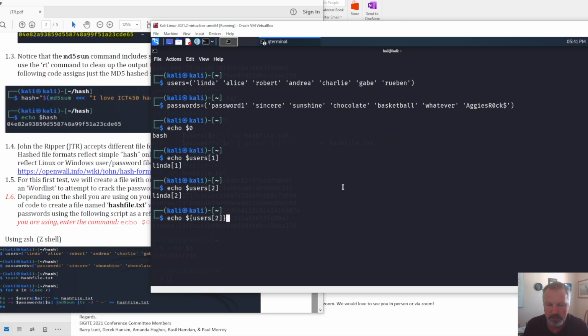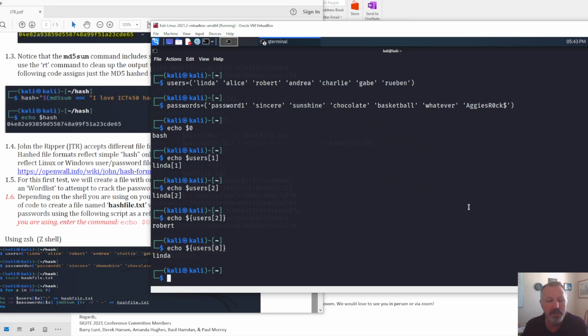So basically, and then we have Robert. Okay, so Robert is actually the third one. So if this is 2, this is 1, this is probably 0. Let's try it with 0. And this is the problem she was running into. It was giving her all this Linda 1, 2, 3, 4, 5, 6, 7. And that was the problem. So we had to add the curly brackets. So now that we know that this starts at 0, we have to add the curly brackets.